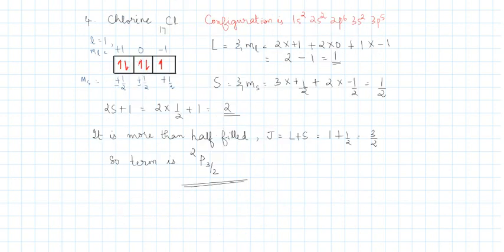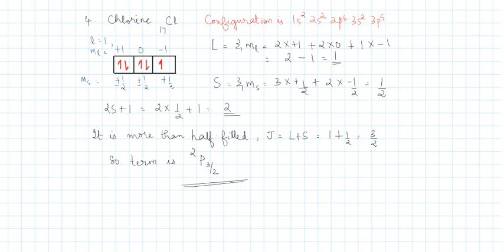Now as a last example, we can discuss chlorine, which has 17 electrons. If we write down the electronic configuration, it goes like this. 1s2, 2s2, 2p6, and with that 10 electrons have been filled. Now remaining 7 electrons. 2 electrons go into the 3s state, that is also completely filled, and 3p state, it can accommodate 6 electrons, but we have only 5 electrons. Okay, so let's write down just the filling in the 3p state.